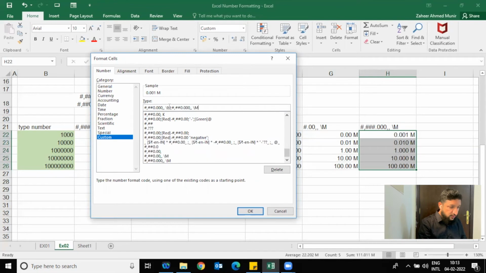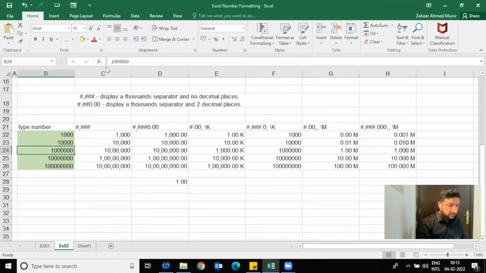So whatever is after the semicolon, you want a negative value to be displayed in brackets. Say for example, you want to display a negative value in brackets. Say okay. Let's say you have here, you type minus 1 million. So it is coming in minus. So that is also okay.